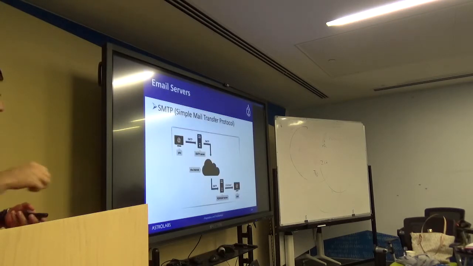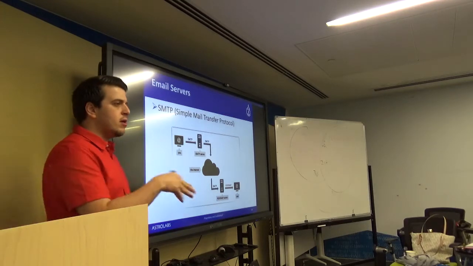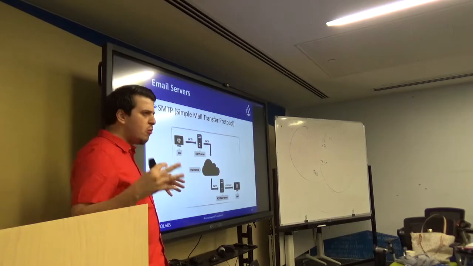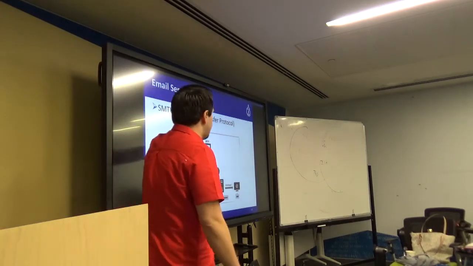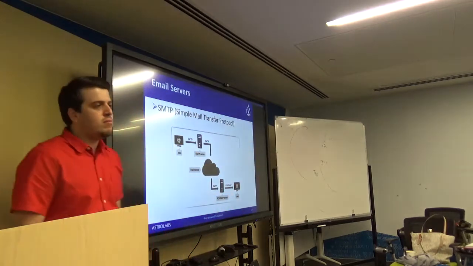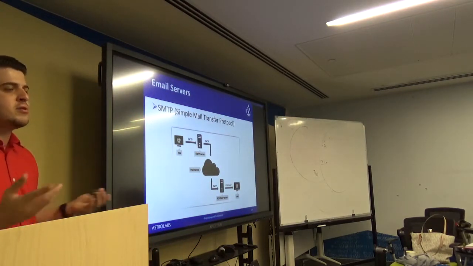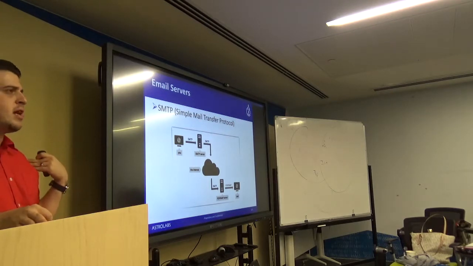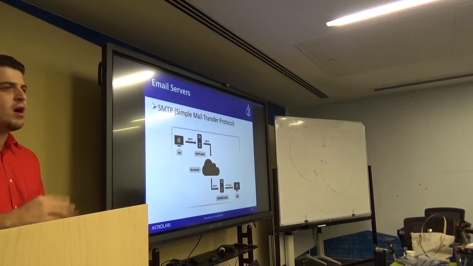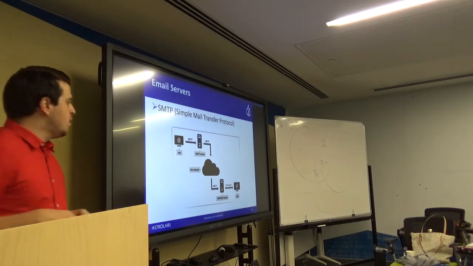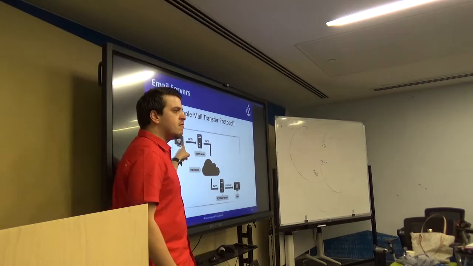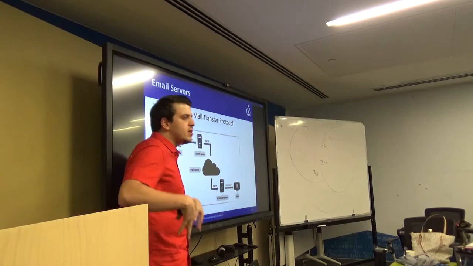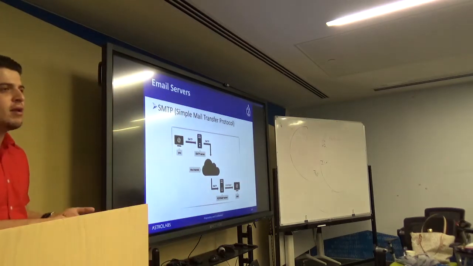Basically email has two parts. There's the sending part, and there's the part that goes to your inbox. So the way that it works is you have some email client, it sends the email out. If you look at a personal Gmail, let's say I have a Gmail account and I'm sending to someone that's, I don't know, using Live or some other website that has email. So what will happen is it'll send the email from the Gmail account, it'll go to the internet, and it'll then be sent to the person's Live account, right?